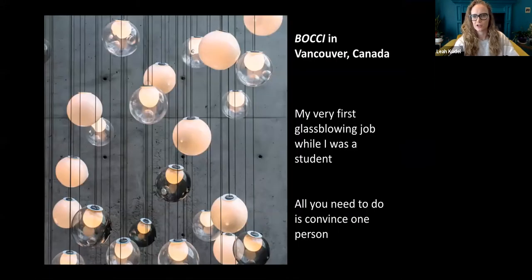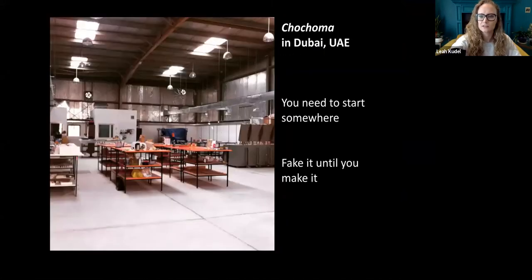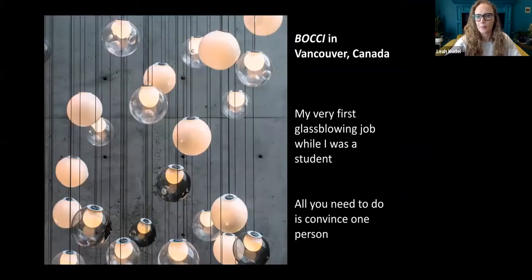One of my very first jobs was at Bocce. I somehow managed, oh, sorry, I'm not good at this. I somehow managed to convince one of my summer teachers to let me have a summer job. And I worked for a couple months and I made millions and millions of these bubble lighting things.